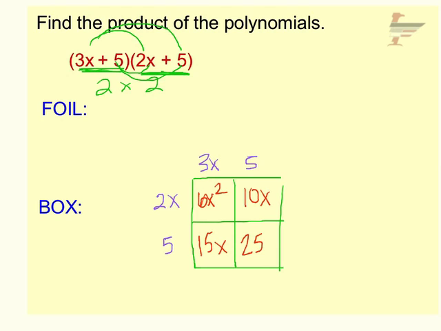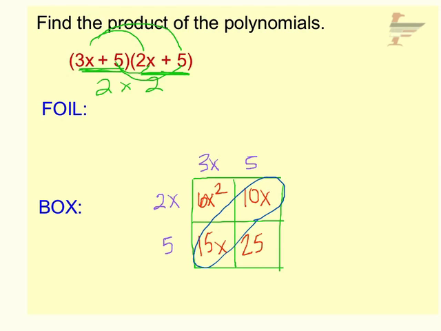As your polynomials get bigger, I tend to go toward the box method. If it's a binomial times a binomial, I'll just FOIL that out. But the more terms you have, it gets more challenging to organize the work. So, keep in mind this might be a nice way to go.